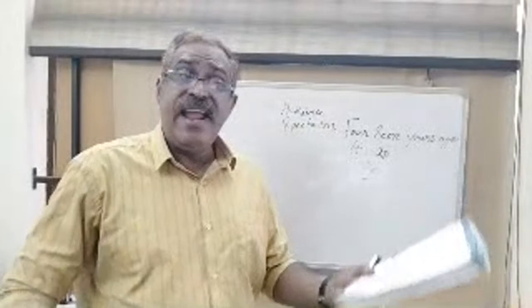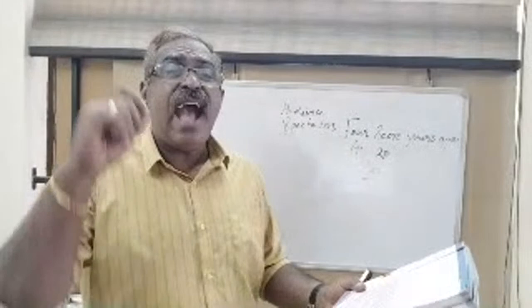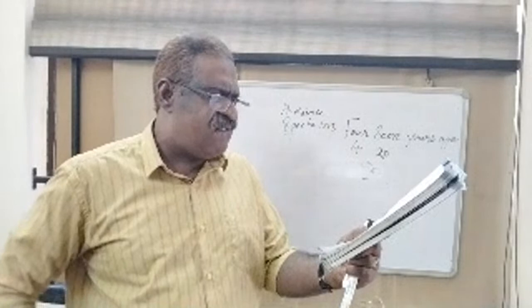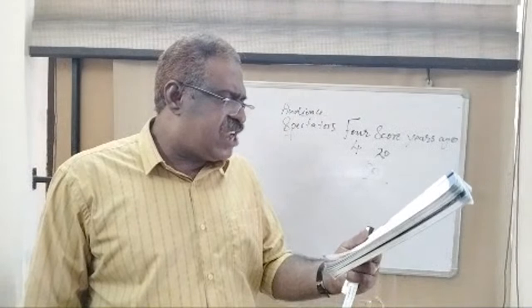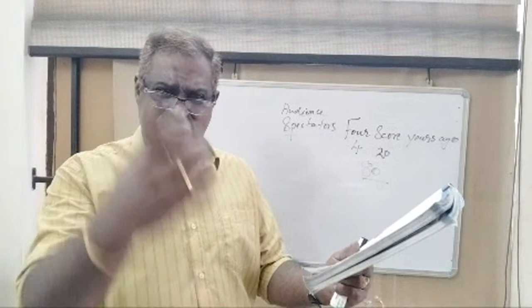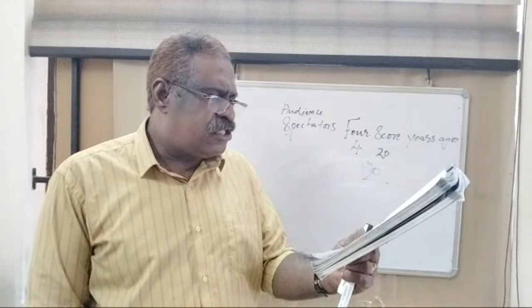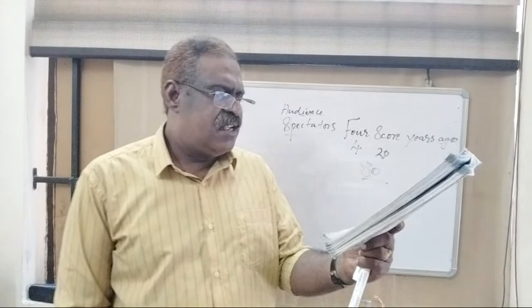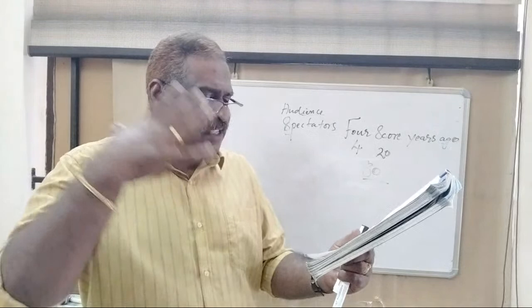I have a dream today. Again, Martin Luther King Jr. is telling, I have a dream today. I have a dream that one day every valley shall be exalted, and every hill and mountain shall be made low. The rough places will be made plain, and the crooked places will be made straight. And the glory of the Lord shall be revealed, and all flesh shall see it together. This is our hope, and this is the faith that I go back to the South with.